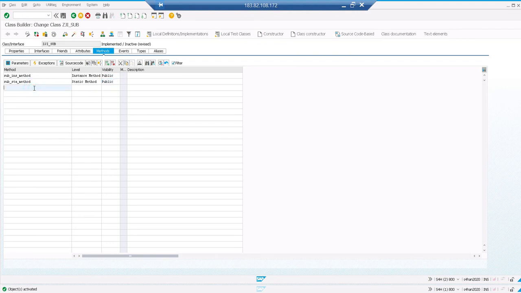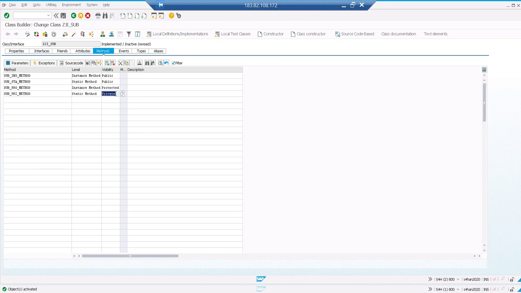And the next is subclass protected method, instance, protected. Then subclass private method, static, private. Okay, I'm almost done.